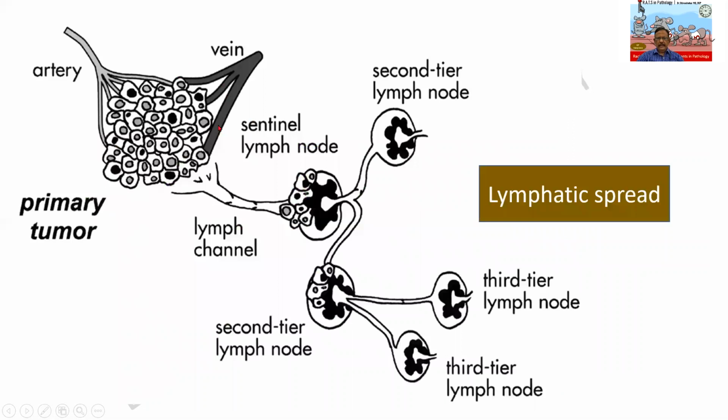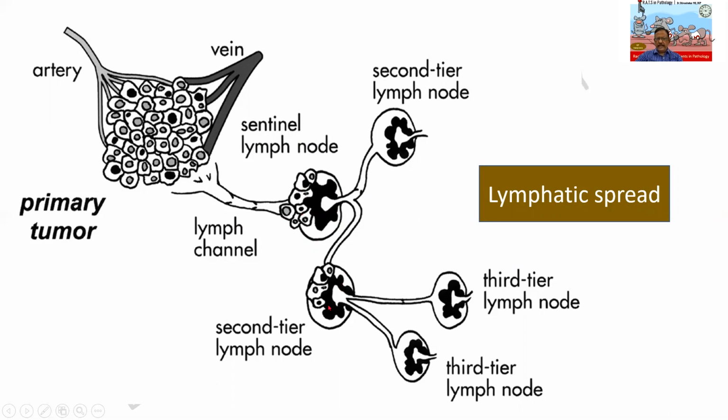Initially, I find that okay, this is a mode of spread, just identify it. So there is a group of tumor cells over here, and these tumor cells are getting drained by means of the lymphatics. There is one main guard in each region that is called the sentinel. Sentinel means guarding. That is a guarding lymph node which is first affected.